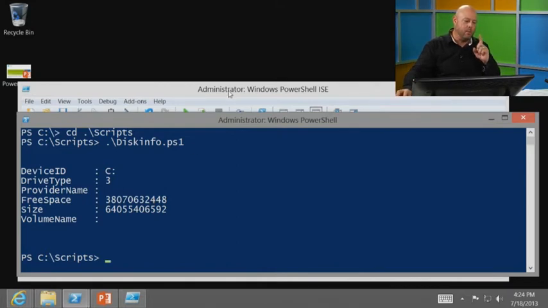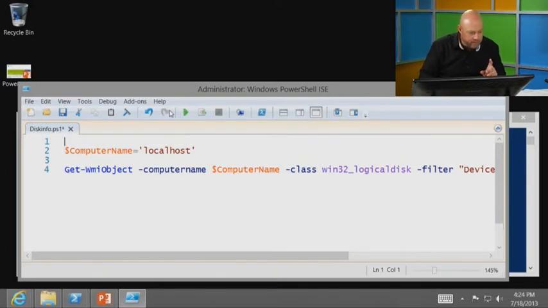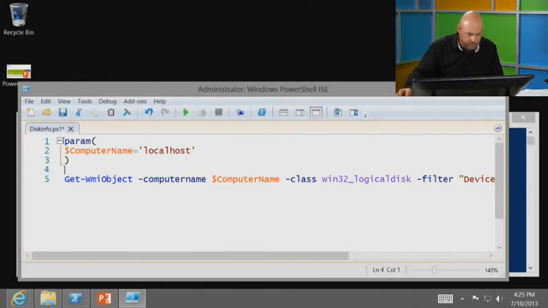But you know what? I've been learning PowerShell, and as an administrator, this isn't exactly what I expect. I don't want to go in and edit the computer name. When we have commandlets, we get parameters that we can adjust. So you know what would be really cool? There's this special keyword called param. Open parentheses, close parentheses, indent. That's right, make it look pretty.